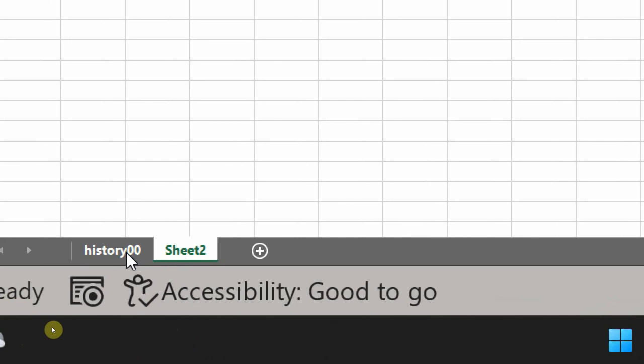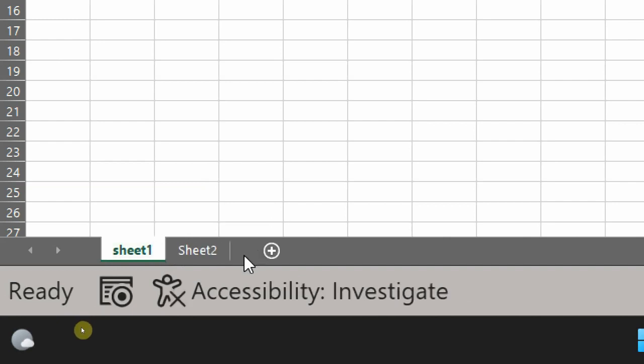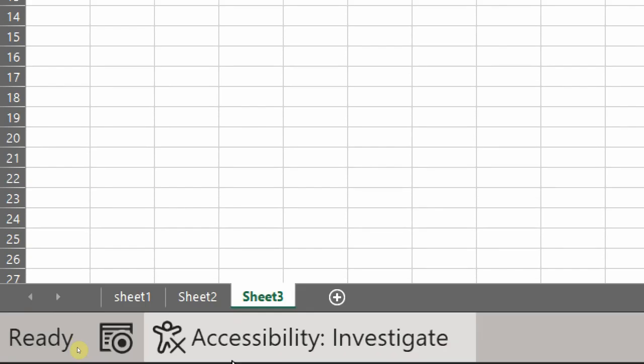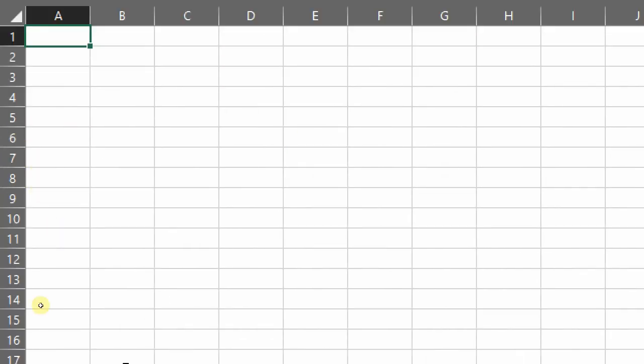Now, in order to avoid confusion in the sheet referencing, I want to change this back to Sheet 1, okay? I can also have another sheet, so you can have multiple sheets right here. Of course, any sheet you create is empty, there is nothing in there.